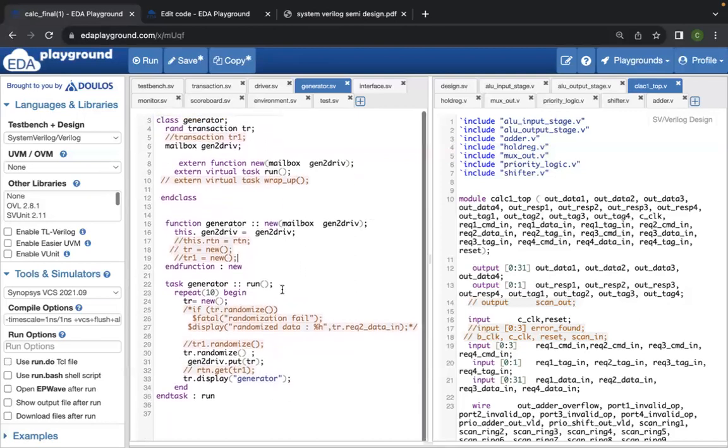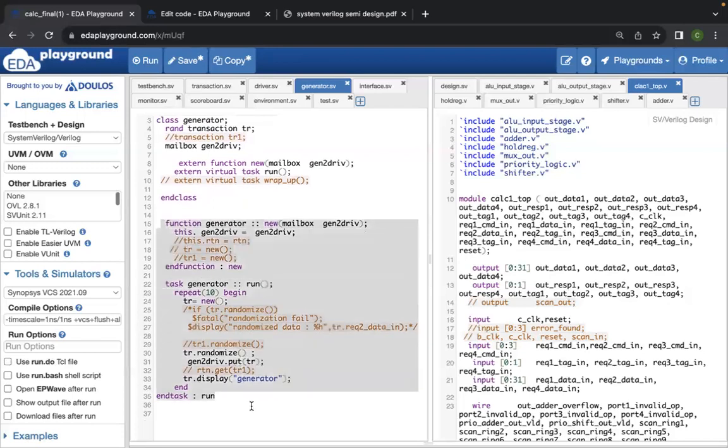Now I got it. So this is somewhat coding style; when you practice with more examples, you'll get the coding style. And if you see here, extern function, extern virtual, that's why we mention extern, because we are taking these things externally to the class.